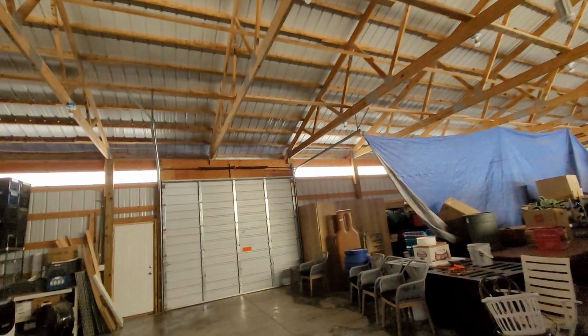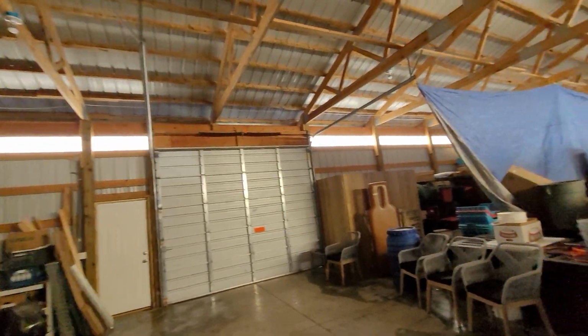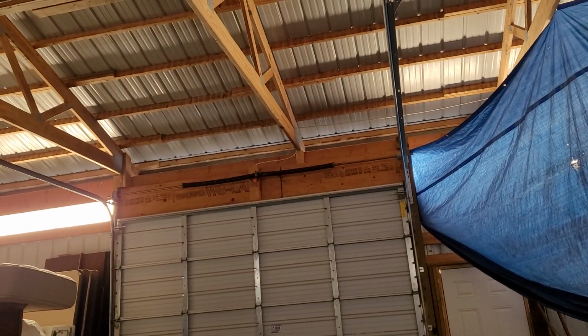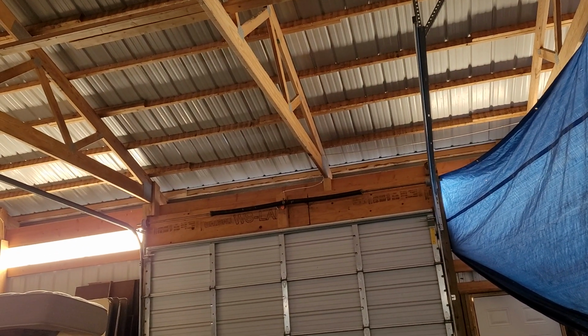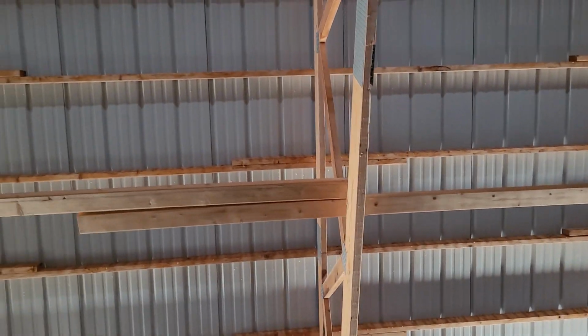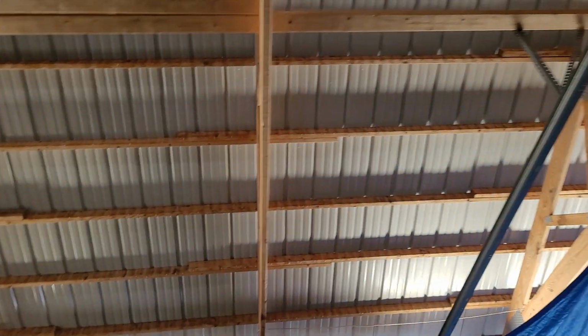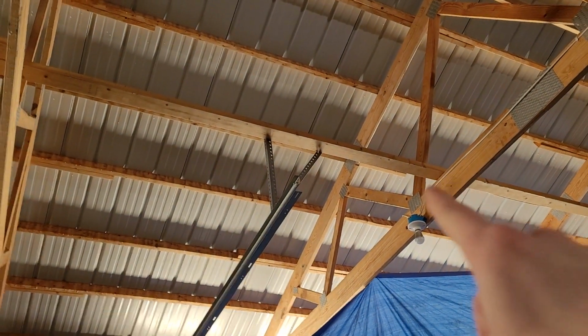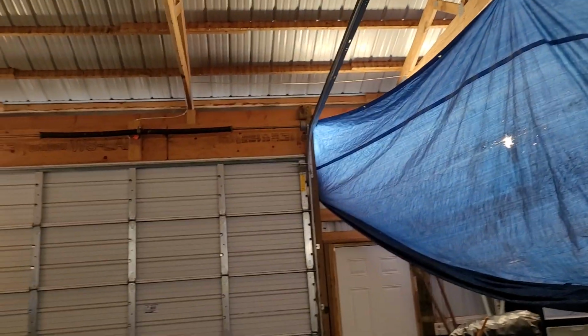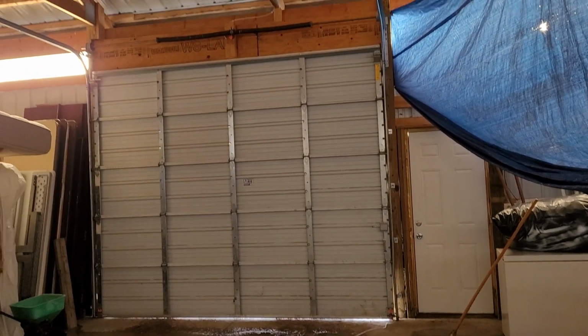The guy is considering getting an opener for this door. This one, he said hardly ever gets used, so I doubt he's going to want an opener on this one. But he was talking about potentially putting an opener on this one, which, if he does, would most likely just be some basic Chamberlains, like a D2101 or something like that. It does look like there is kind of a place to mount it. I don't know how secure that would be up there. It might end up being that I have to offset it here, because this would be more sturdy because it's supported there and there. The only problem is we'd have to use an extension cord because the closest outlet is right there, but it could be done. I am going to talk to the guy about that, and we'll see.